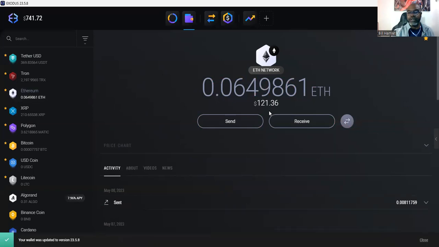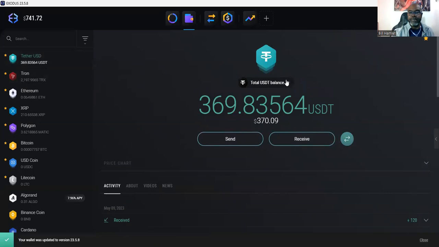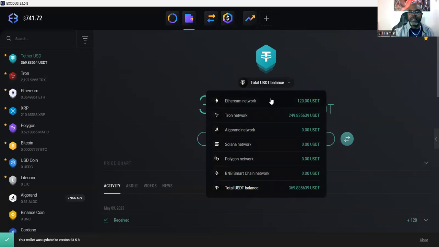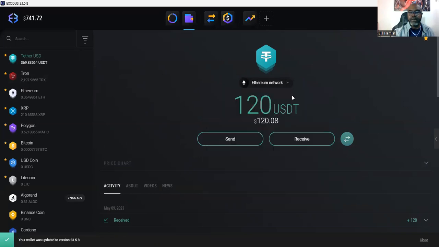As you can see, I have $121.36 in Ethereum that I keep in the wallet. I always keep some Ethereum in my wallet because I need Ethereum and Tron to operate the two USDTs that I'm using mostly, right? All right, so now Crypto Program pays out USDT on the Ethereum network, right?